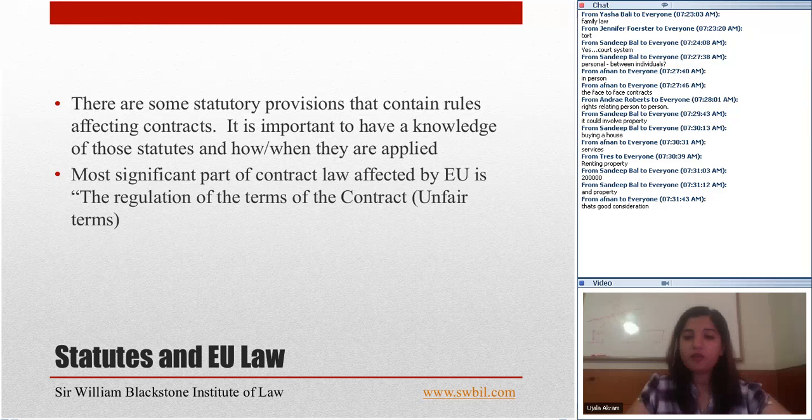And then a significant part of contract law is affected by EU legislation. But there are only a few areas that you're concerned with in your syllabus of University of London. And those are unfair terms specifically, and then there are some other directives as well. But you do not need to be concerned much about EU law. So mostly the main area is the unfair terms, and especially the regulation of the terms of contract. So only these are the areas of EU law that you need to know. But of course, it is good to know other directives where the area of common law, contract law is affected. And you can find that in McKendrick and your study guide. And later on, when we come to study those areas, of course, we are going to discuss those.